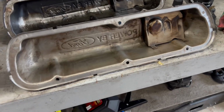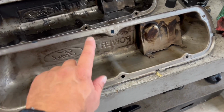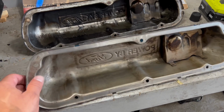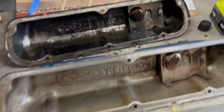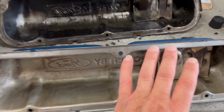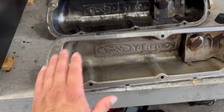See, these are metal valve covers, so what I did with these is, I wasn't happy with it. I still had a little material left from the RTV. So I took a very, very fine sandpaper, like this stuff right here. You don't want anything coarse at all because you don't want to gouge the metal. But something very, very fine. If you've got some stubborn spots, go all around it.